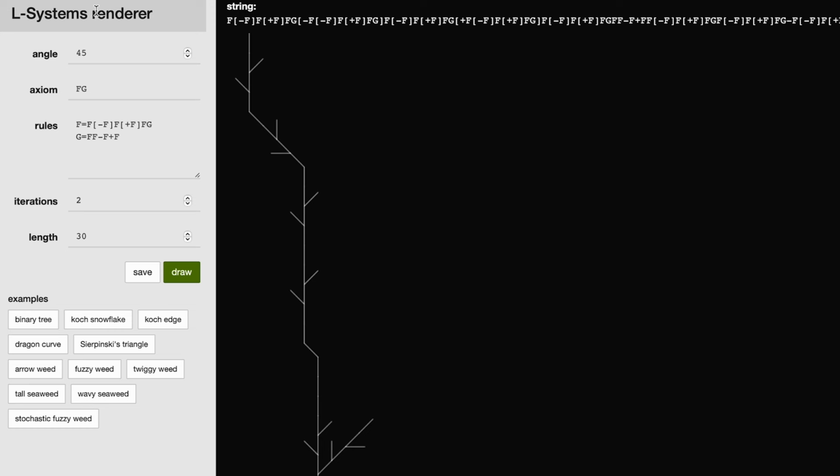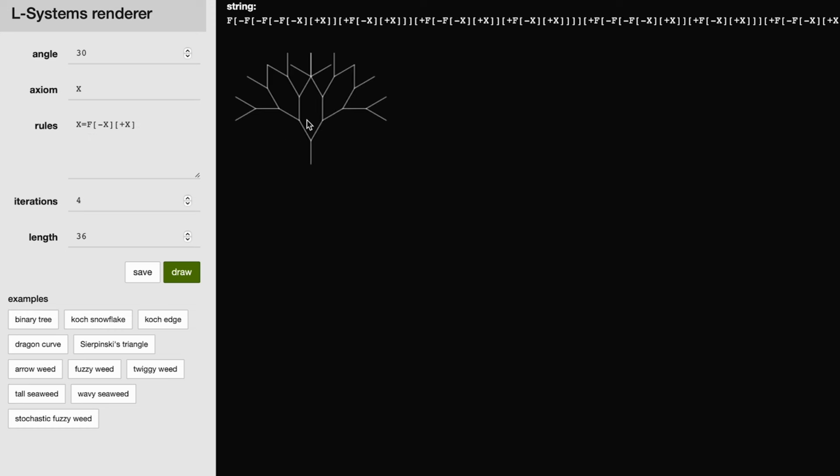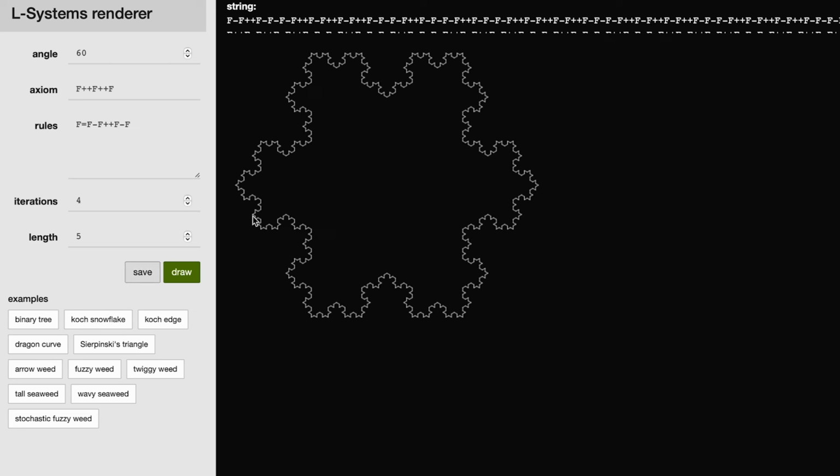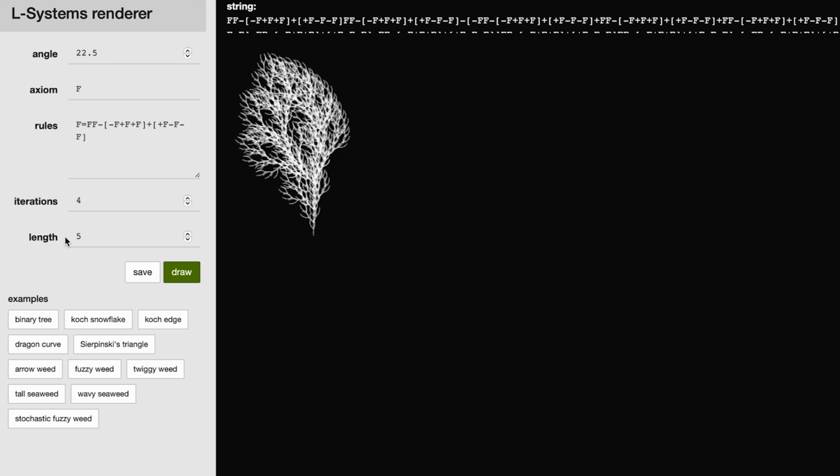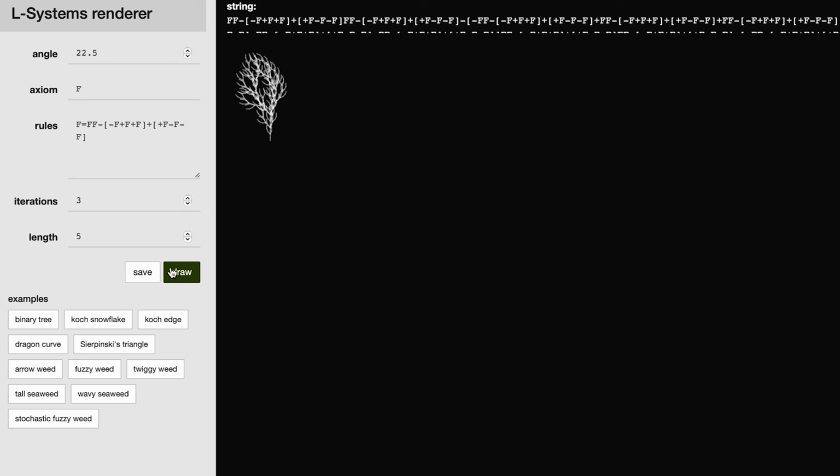In this particular render, you have the examples here, like a binary tree, which we did before. We have a snowflake of sorts here, and just by looking at the rule set and the axiom, you can see that it's something that's simple. It's not that difficult, and it doesn't take a lot of code. It's a creative way of how with little code you can create something that might be interesting.